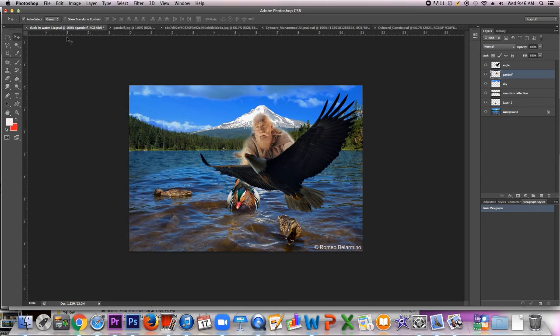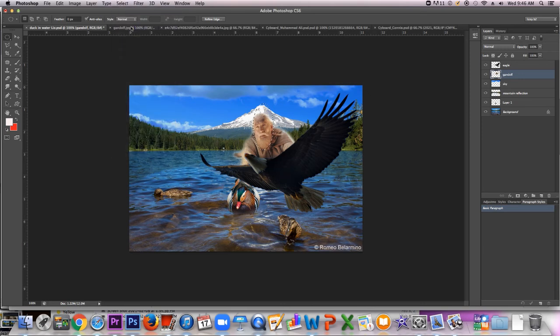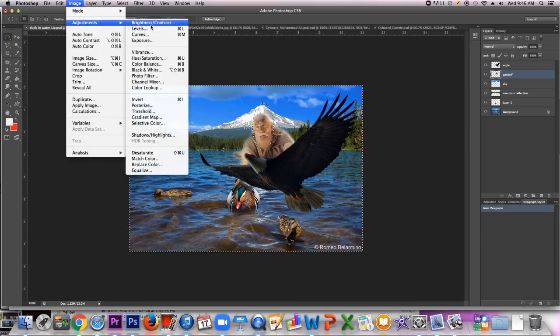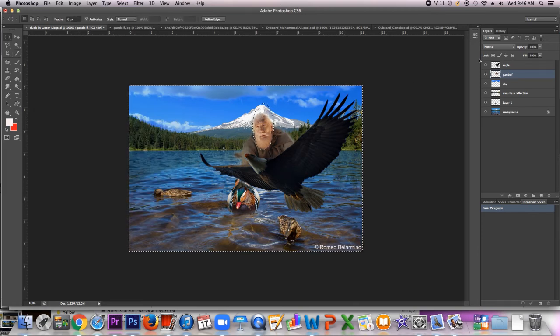What I really want is just kind of his face to be lit up. So if I select it really basically here and inverse, I'm still on his layer, and now I do the image adjustments, hue saturation, I bring the lightness down just on his body. It kind of makes his face glow, which I like. Okay, that's what I'm going to go for.